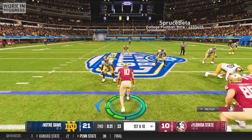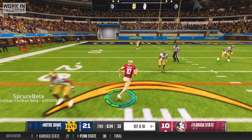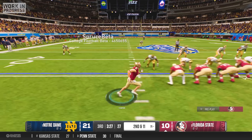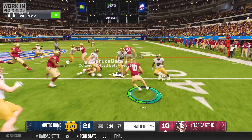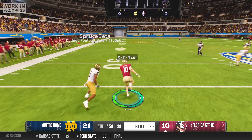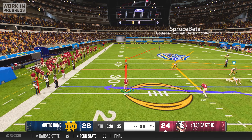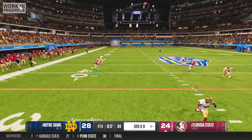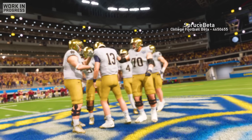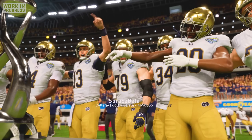But outside of that play, we struggled throughout the entire first half. Down 21-10 with under 30 seconds left in the second quarter, we had a chance for a huge play down the sidelines, but DJ Uyunglele under-threw the ball again and Notre Dame swatted it down. Things didn't get much better in the second half as our offense continued to stall out, and on the first play of the fourth quarter we could have had a touchdown if DJ Uyunglele would just lob the ball over the top — but he threw it too low and the pass was batted down. Down 28-24 with just 20 seconds left, Malik Benson caught a 20-yard pass over the middle to get us to midfield, but we couldn't come up with the miracle comeback. Notre Dame celebrated their Cotton Bowl win and punched their ticket to the national championship game.